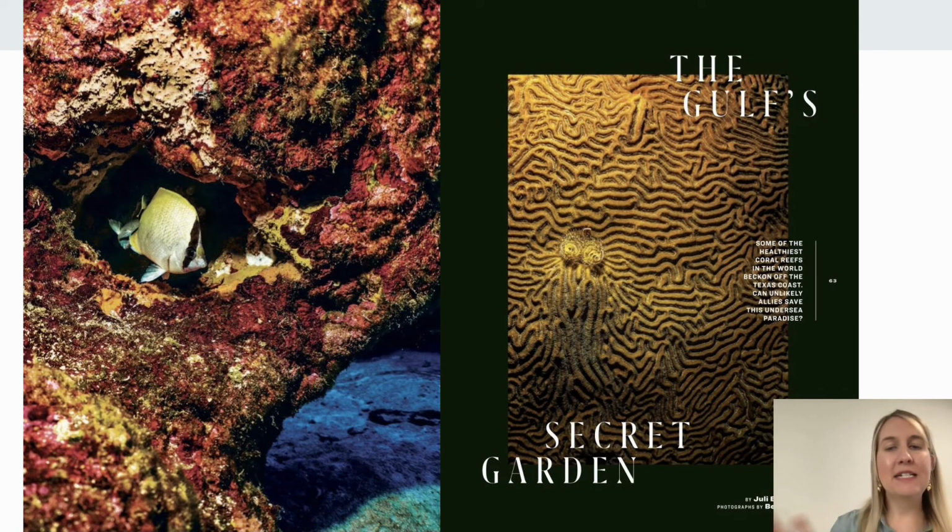The next up is a slightly different style of feature, and I want to show you this because I've mostly just shown you 2 examples from Cosmo. So this is from Texas Monthly, and they decided to do 2 different photos here on the front. One is a full bleed and one is a smaller photo with a black background, and they have split up their headline. So the Gulf's Secret Garden. Some people really love this style and some people are not really into it. You can also see that they put their page number on the right hand side for the feature because of not having space for the folio on the bottom. This is definitely stylistic and they do repeat this style in other areas, but for consistency it's not ideal.